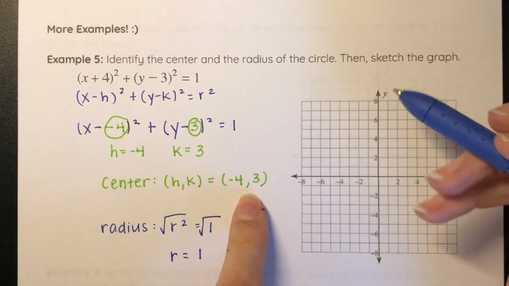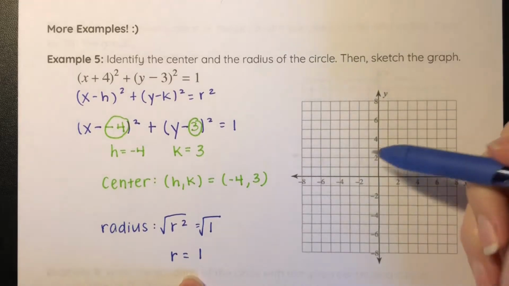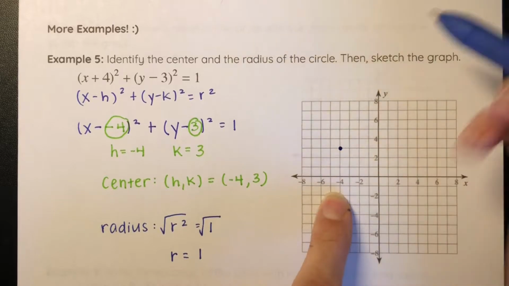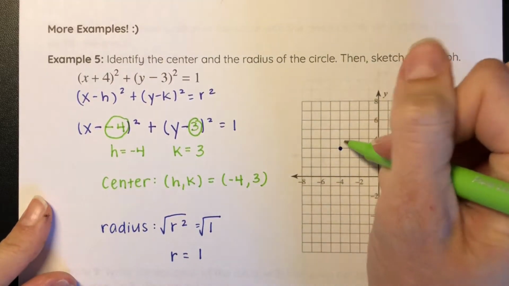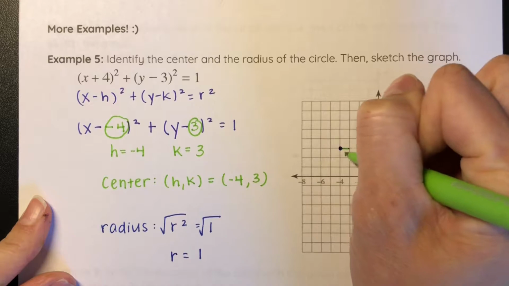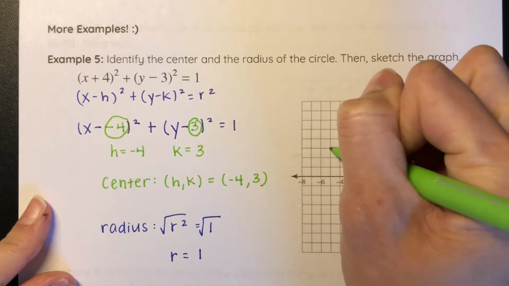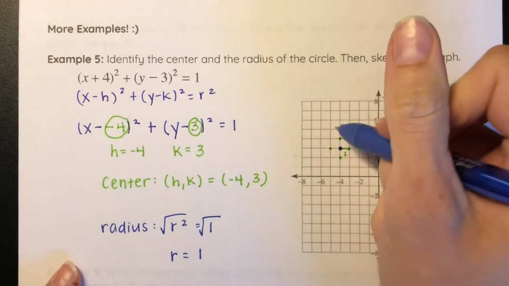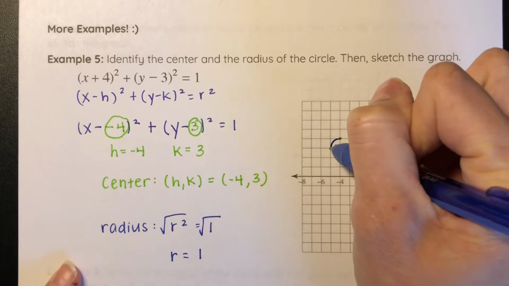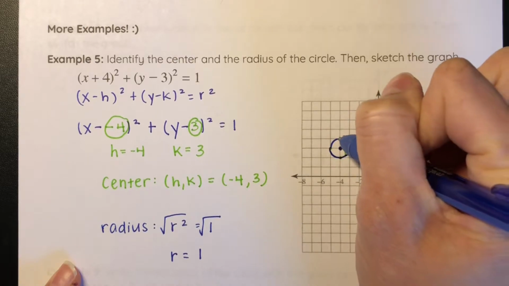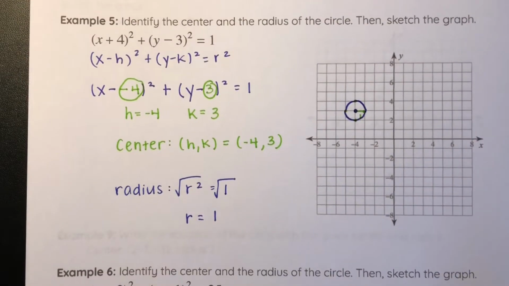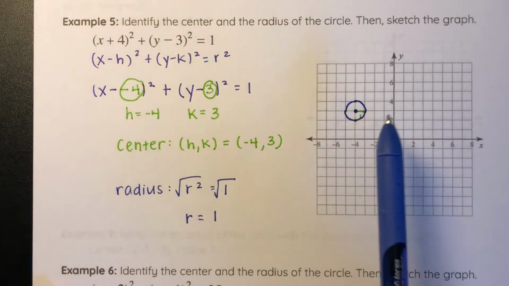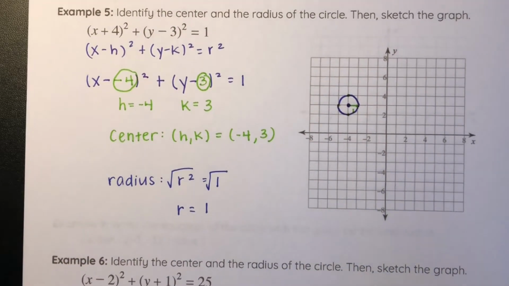So here we go. We're going to go ahead and graph now. We have our center and our radius. So the center is negative 4, 3. And then I go ahead and I count over 1 unit. So it'll be 1 unit over. I go up 1, left 1, down 1. I think since this circle is so tiny, I can do my best and draw it by hand. Please excuse if it's lumpy. Oh, not too bad. And that would be my graph. So again, I have my center, my radius, and then I was able to graph it with that information.